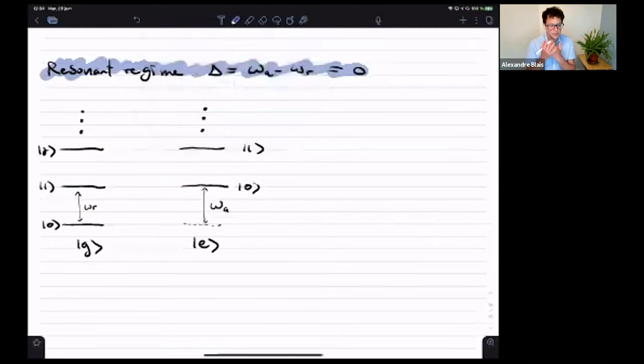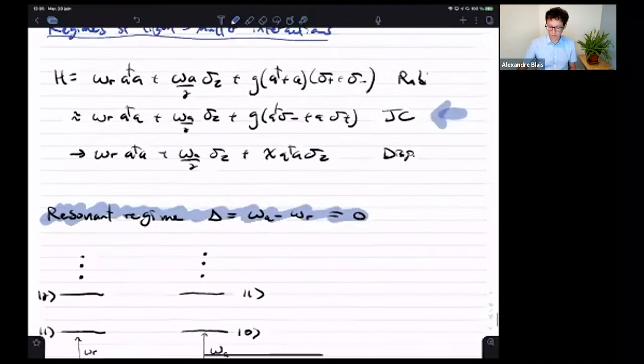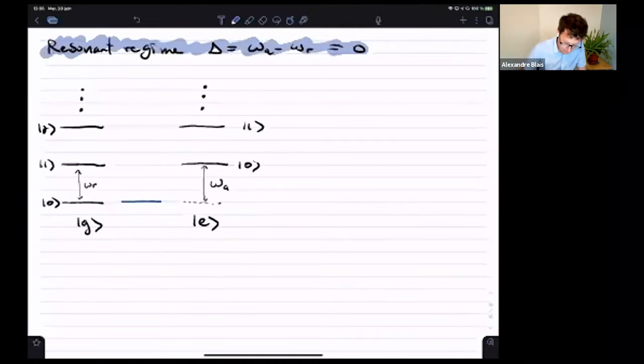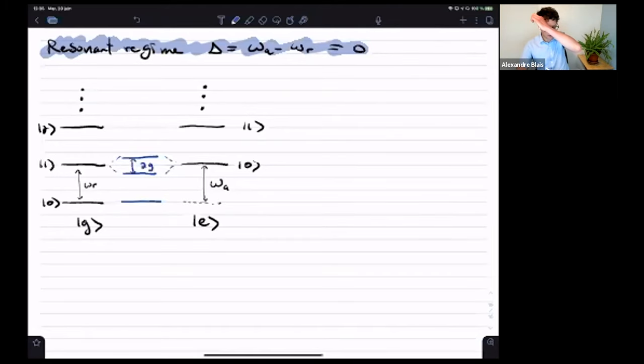In that situation, as I'm sure Jens has described, the ground state of the system stays the ground state, which is g0, something which, by the way, won't be true in the Rabi Hamiltonian. But now let's not think about that for now. And what you have at that point are doublets of states. I'm going fast here because I assume this was done. If not, please tell me. So now you have doublets of states, which are separated by twice the light matter interaction strength.